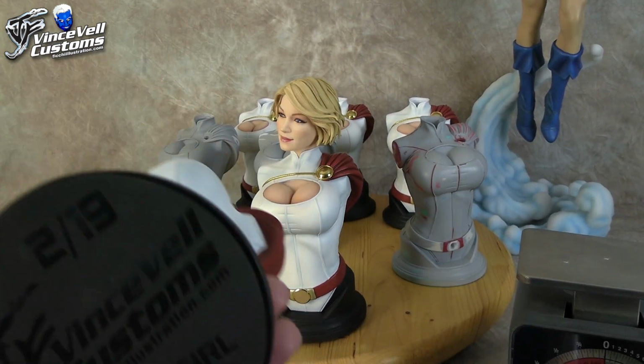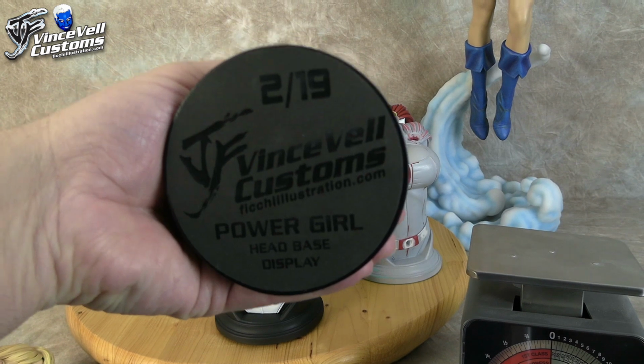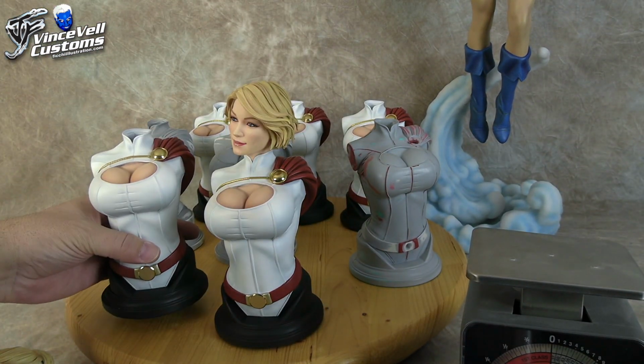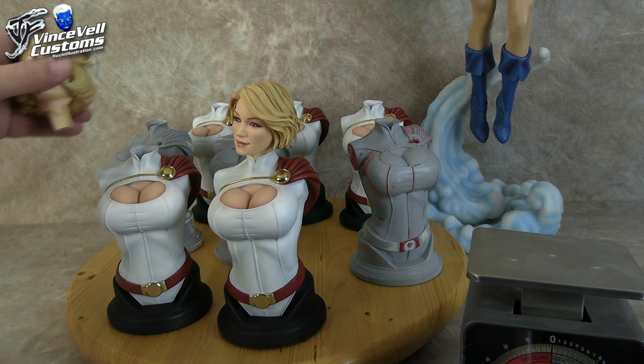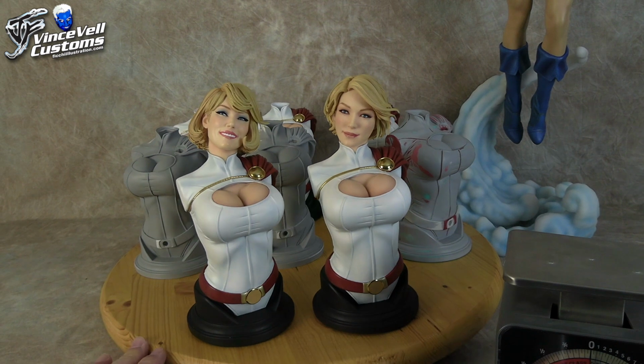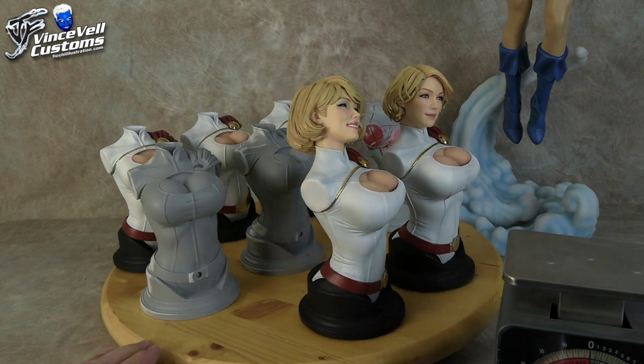And then as you can see, what I did is I glued all the bottom pieces to them. So this is number 2 of 19. These bottom pieces went on amazing with the spray glue. I'm really happy with that, and it worked out pretty good. So that is pretty much my design for the head display stand.